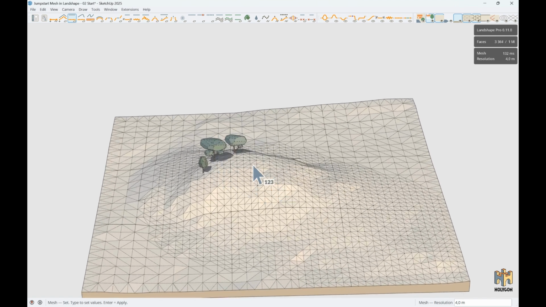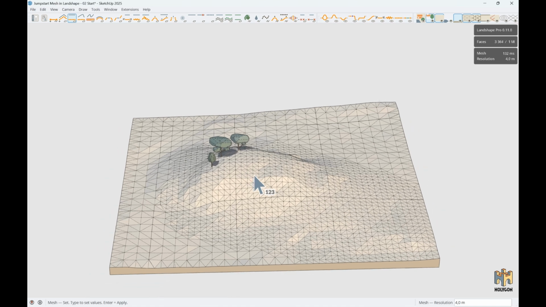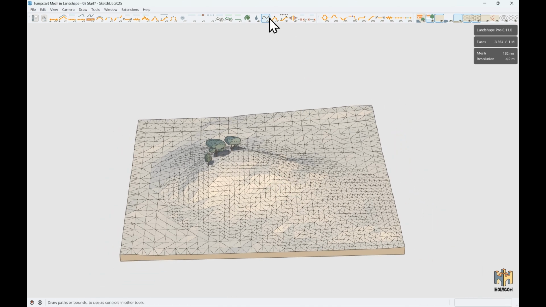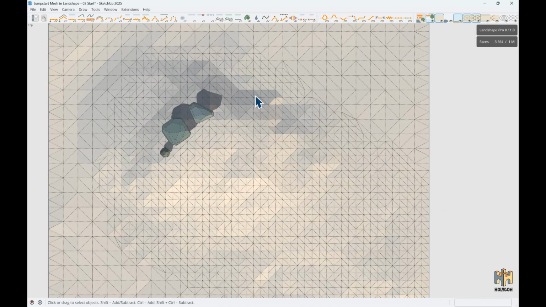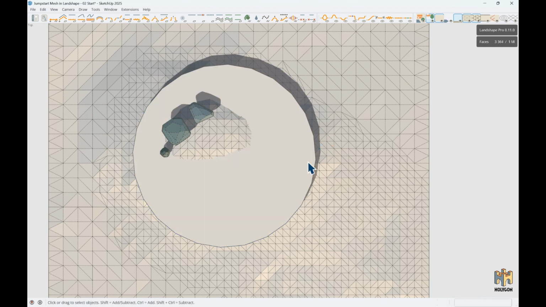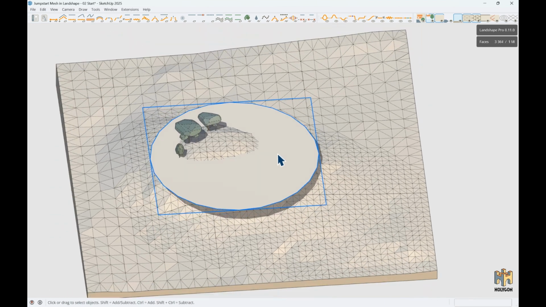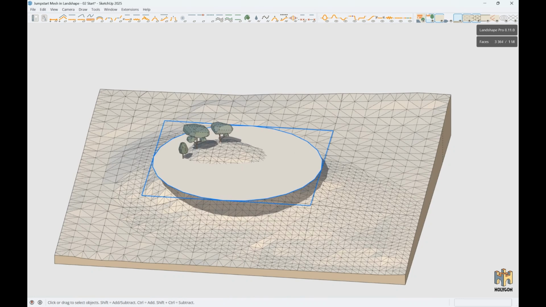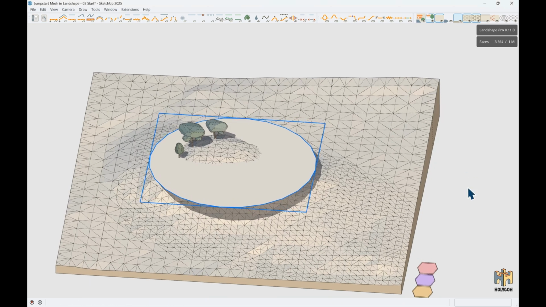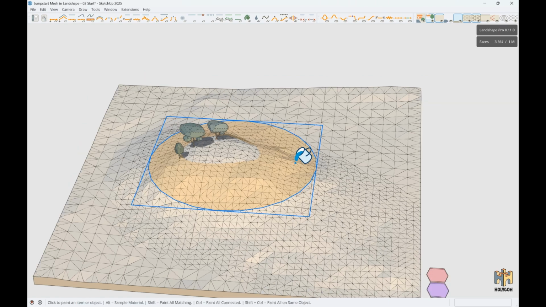Maybe we want more resolution, even more resolution inside here. Then we can do the same operation again. Let's say we want to up the resolution in the central area. Now all we need is a control group. Let's draw a SketchUp circle, like so, this time. And to see a little bit better what we're doing, we can paint it with a transparent color, like so.